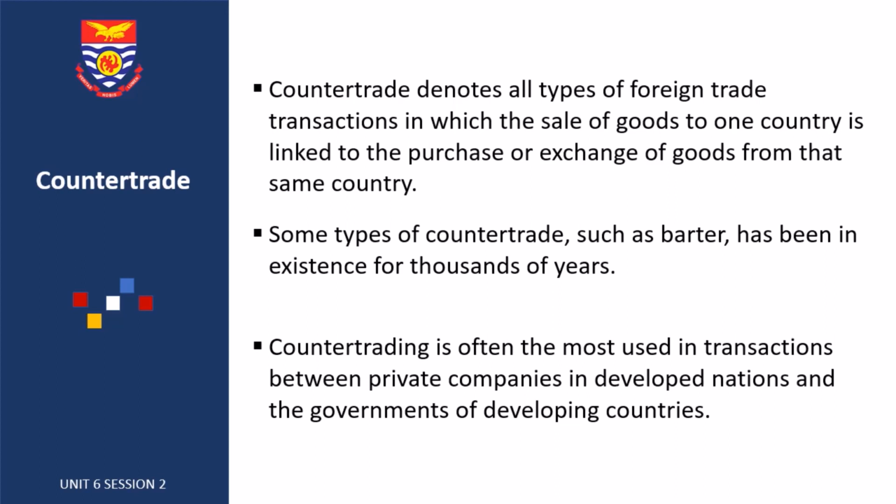Counter trading is often most used in transactions between private companies and developed nations, and between governments and developing nations. Not long ago we heard that our vice president traded for rules with our bauxite. So basically, some natural resources we would send to the developed nations, and they will in turn give us something we may not have.